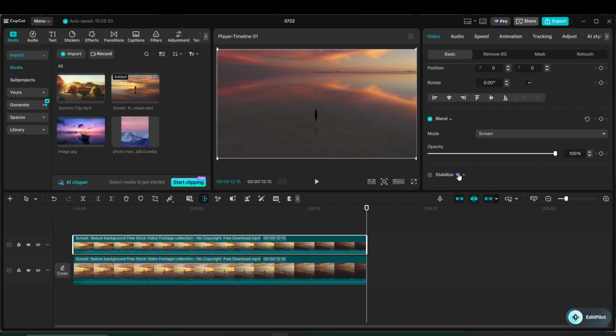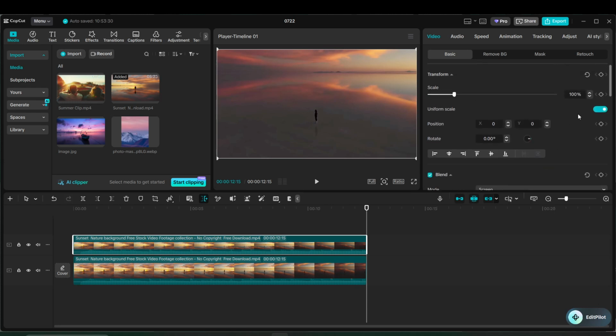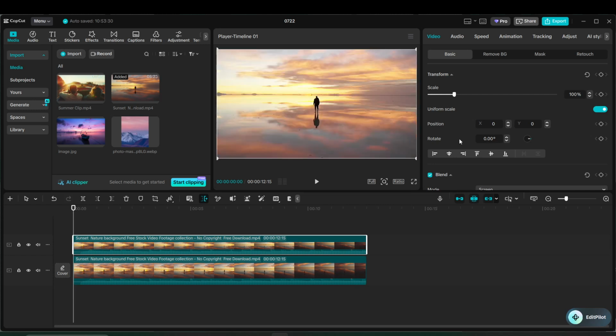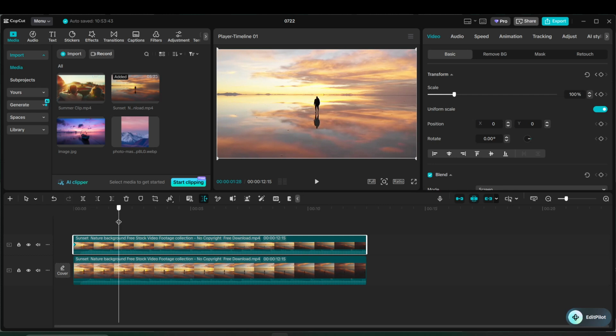While you're still in that same panel, look for the small diamond keyframe icons next to Scale and Opacity. Click both of them to set your starting keyframes. These act as your first anchor points and tell CapCut where the animation begins. Next, move your playhead forward by about 10 to 15 frames. This controls how quickly the ghost trail appears and disappears, so a shorter distance feels snappier, while a slightly longer one feels more floaty. At this new playhead position, increase the scale to around 150% so the duplicate expands outward.